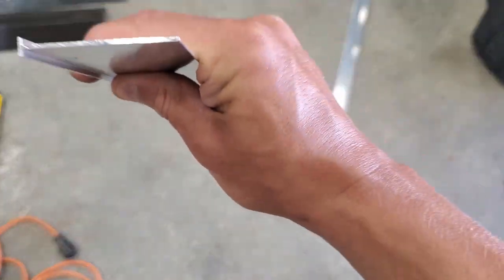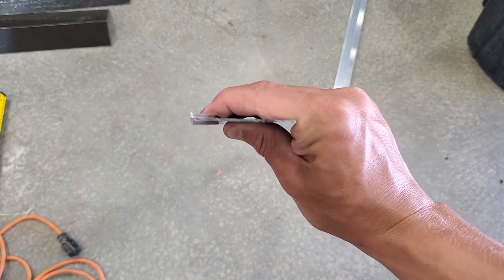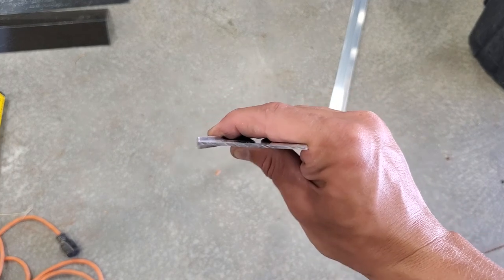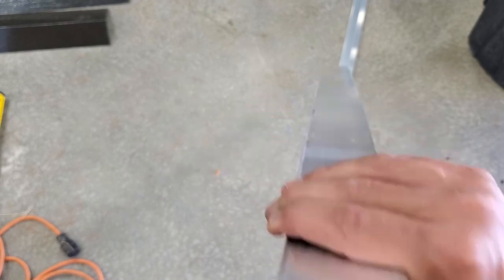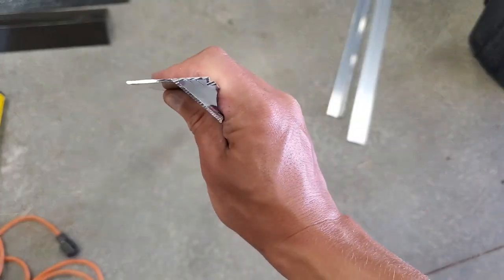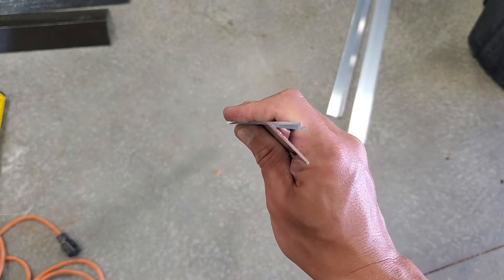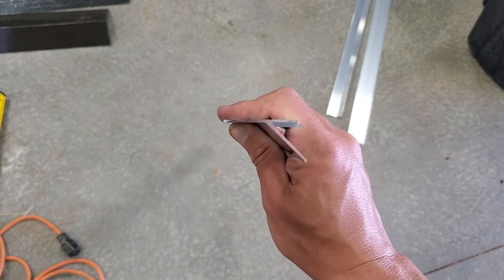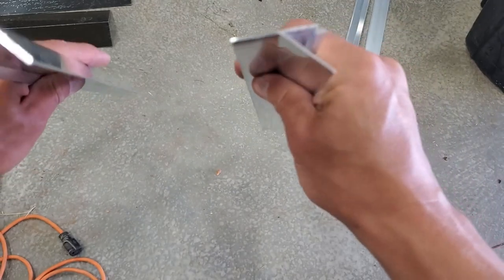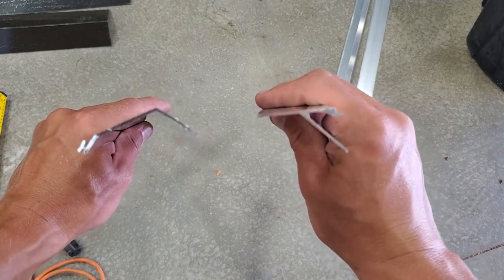They also come with a flat fin, and the flat fin is if you have a framed-in opening for the window and you're not just mounting it to the metal sheeting. I do not have a framed-in opening, so we're not going to use the flat. And then finally, you got this Y-shaped fin here, and this goes on at the very end. This is just cover-up trim, so I will use these. So the fins that I need are these two fins, and there are two of each of these fins. They come in sets of two.